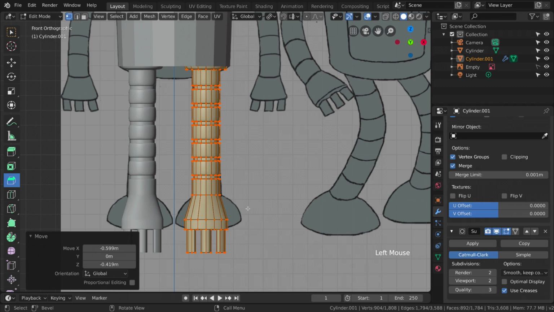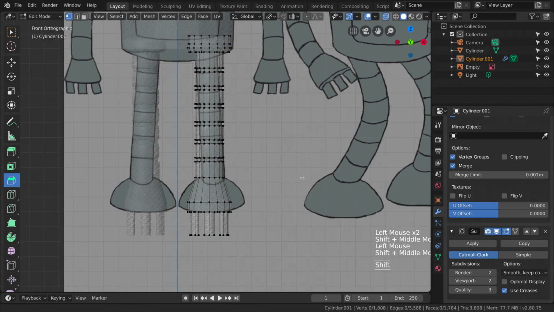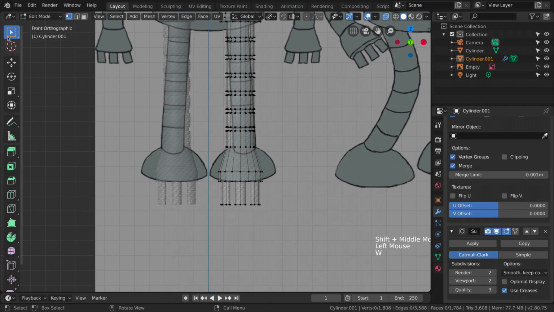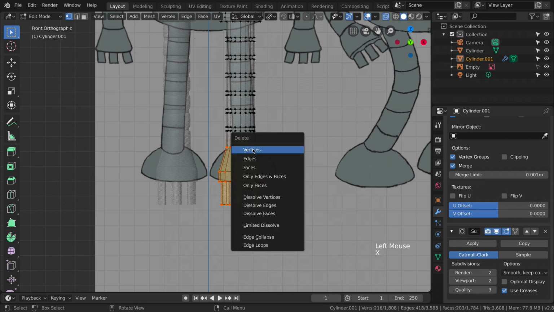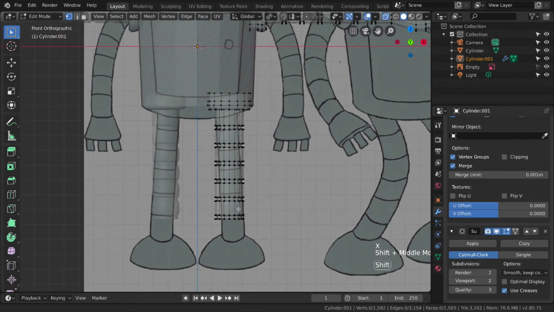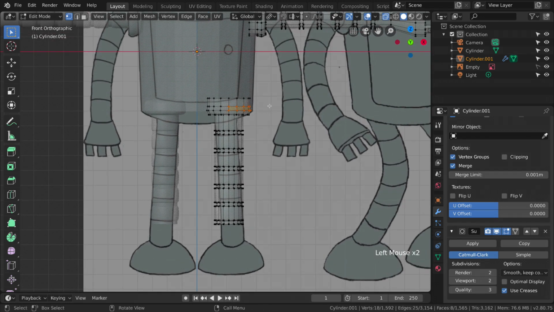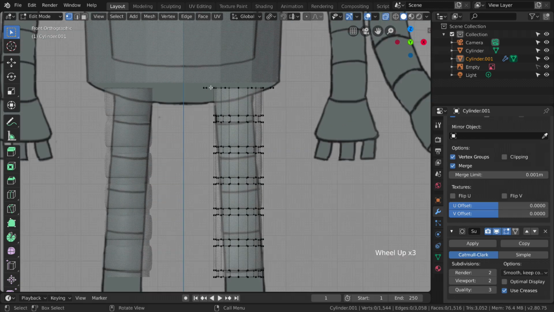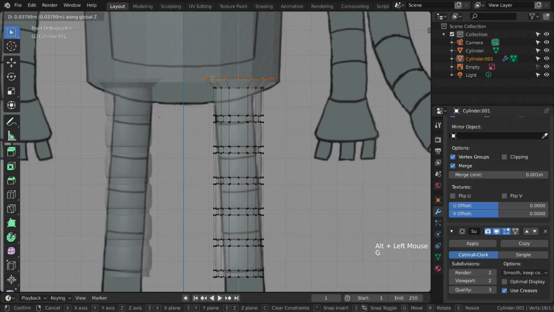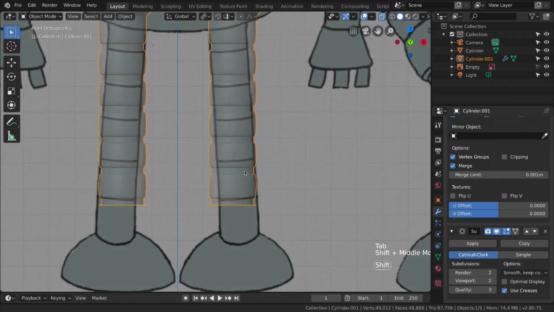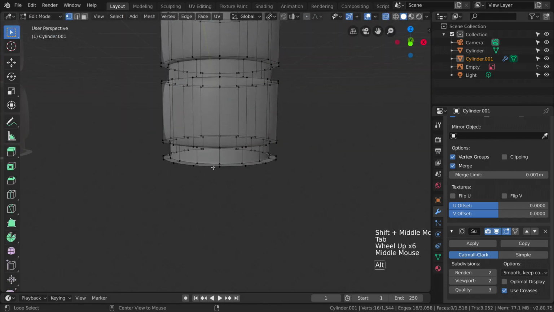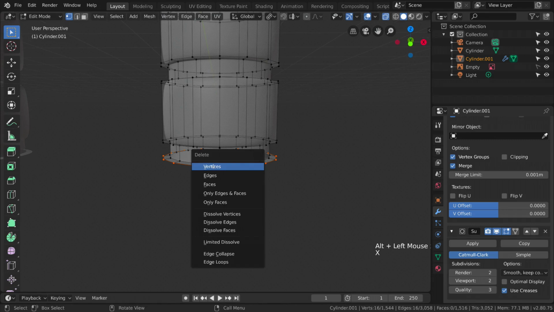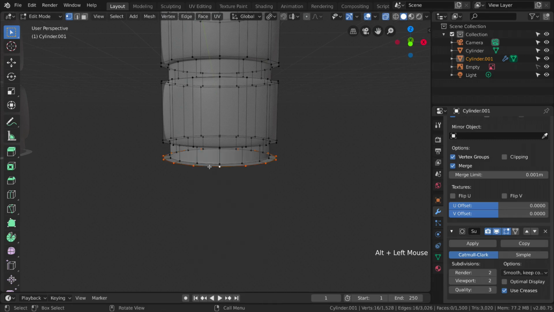And now we can go and change to vertex select, turn on transparency, and we are going to deselect bevel and change to box select, and we are going to delete those vertices, and we can also delete those at the top because we don't need that. This one we are going to keep, just move it up like this. And let me see, also this one we can delete it, this one as well.